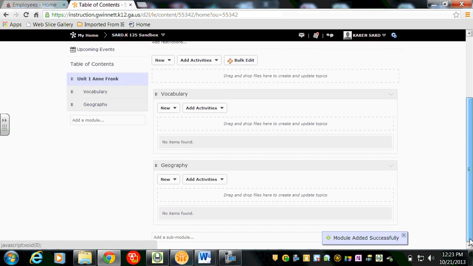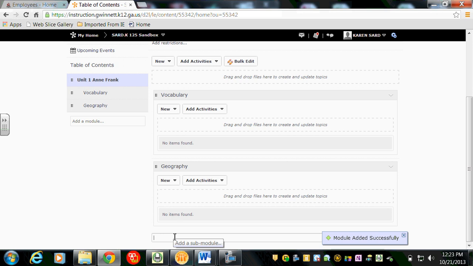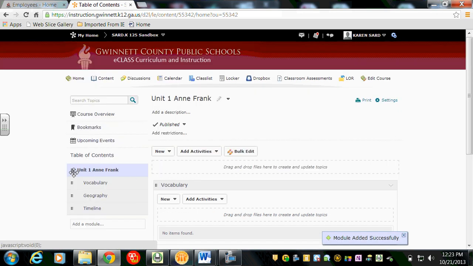And I'm going to add a timeline. Notice on the left I have my main module, my Unit 1 Anne Frank, and my 3 submodules, Vocabulary, Geography, and Timeline. Now it's time to start putting my information from Manage Files into these 3 content submodules.